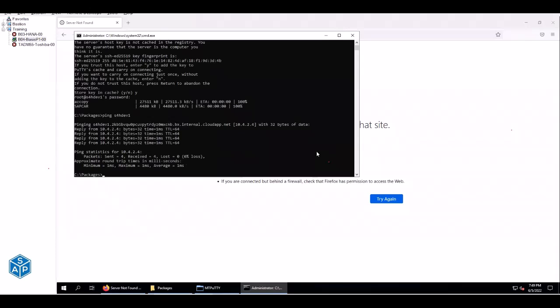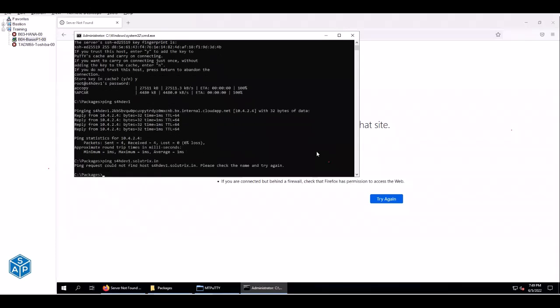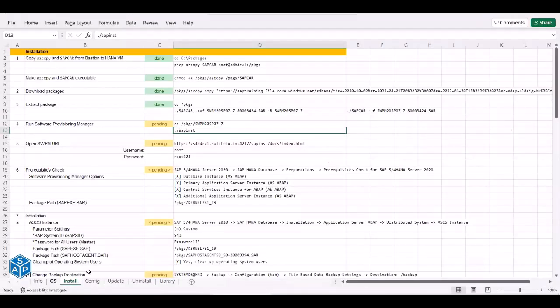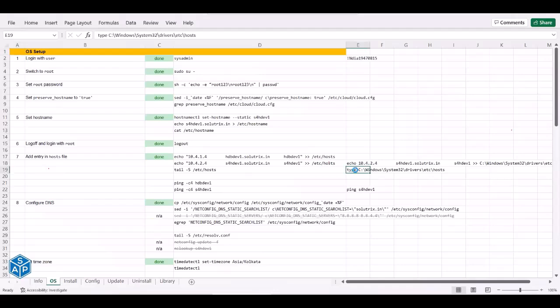Yes, it is not able to reach it. Yeah, maybe I missed out on this part.